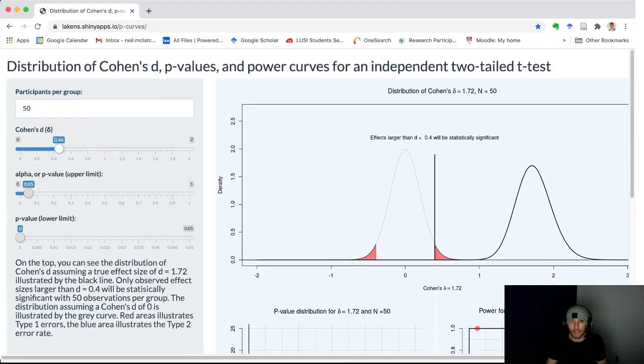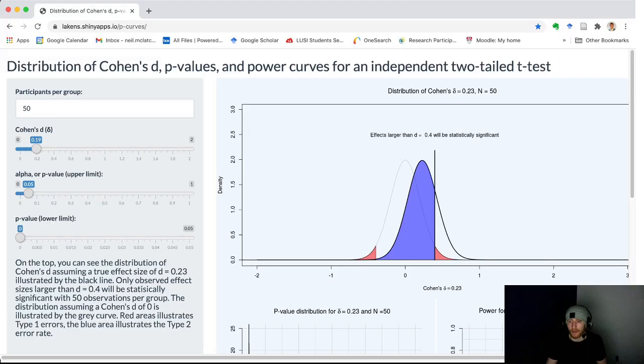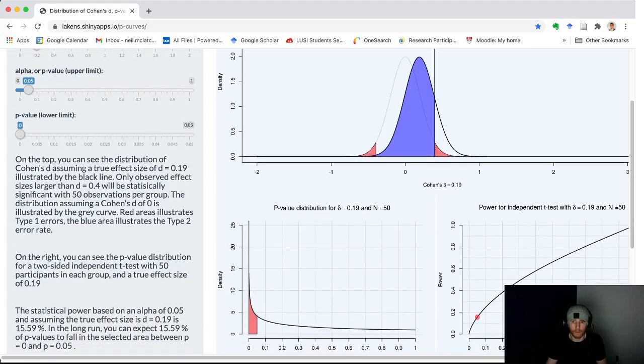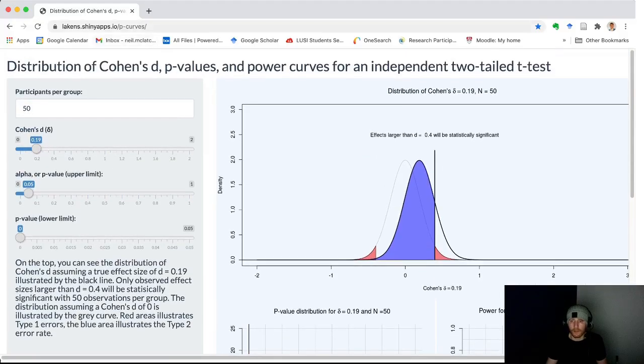But if we had a really small effect size, now there's loads of overlap and we can't rule out, and most of our effect sizes, if the experimental hypothesis is correct, are ruled out. And we lose power, and we have a power of only 15% now. Okay, so I just wanted to include this, to let you play around with the distributions and look at what happens. I find this really helpful for figuring out myself how power, how it all works.